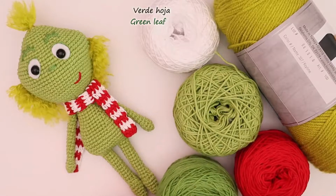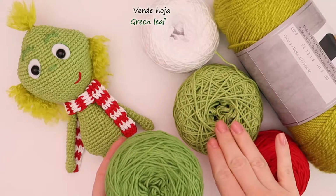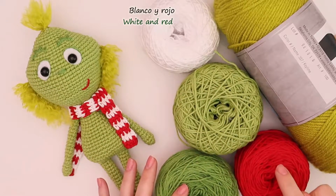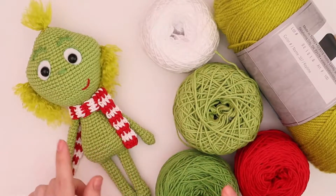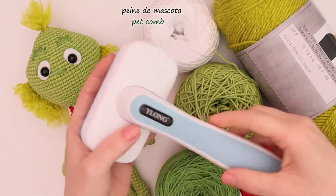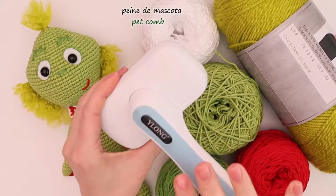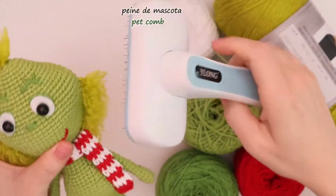Also, we need green leaf for the details on the eyes, just a little different from the yarn that we will use on the body. White and red color yarn for the scarf and the mouth. Also, we will need this pet comb for the hair. I will use this with the acrylic yarn. You can see later. It's easy. You only need to make this.